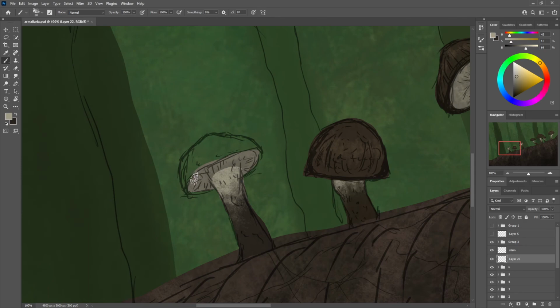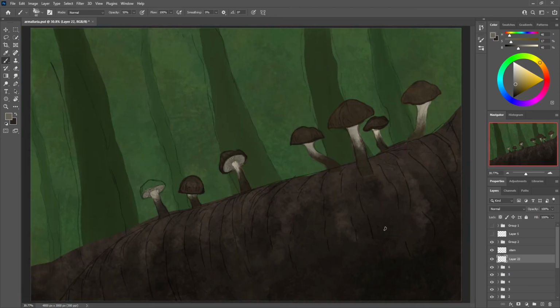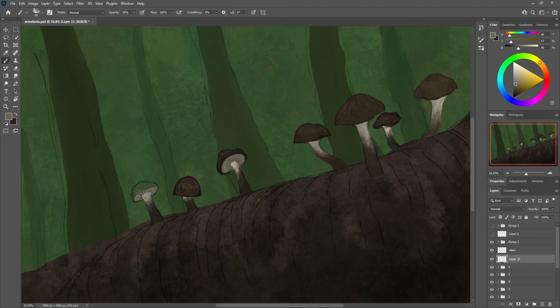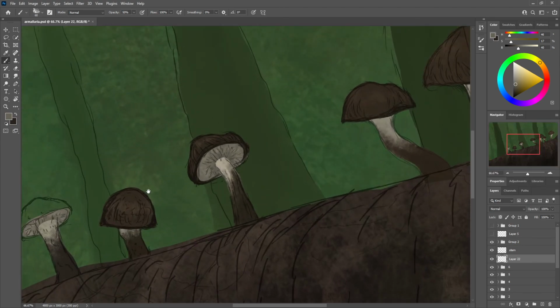And I'm going to choose a much lighter one and add in that, opacity of the brush 50% for a seamless blend. There you go. Those gills do not look in a very good condition, but I can work with them in rendering.